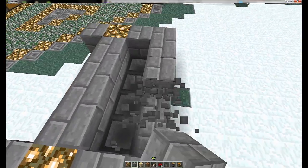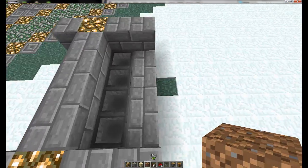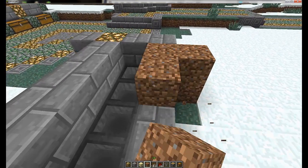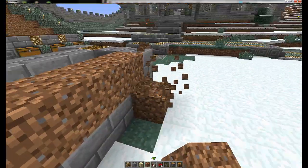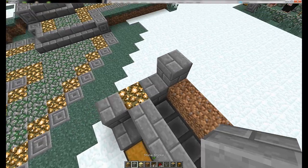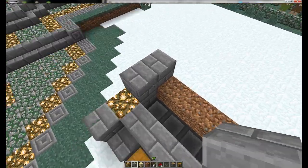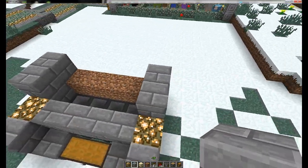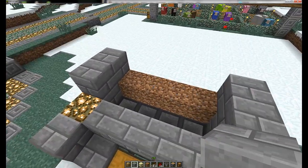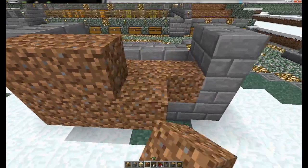Oof, lag. Good golly. Let's see. We'll delete that. Alright, and we will need to place water as well, which I will do momentarily. Okay, so that will be the first tier. And I just add a little bit of extra precaution by raising this wall up to make sure that the water doesn't flow to the side or go all over the place and screw things up, which it has a tendency to do.